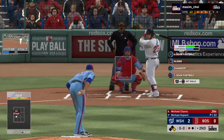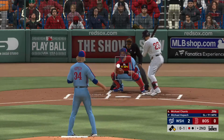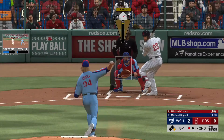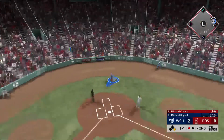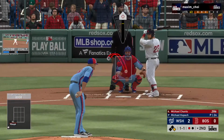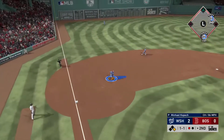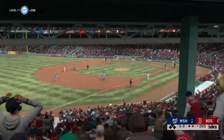So striding forward now, Michael Chavis. Outside target here, and he hits it for strike 1. Look at the radar gun on that slider. Off-speed pitch, 91 miles an hour. That's just pure filth. But he's safe at first as he gets back in time. Runner at first here, 1 man out. Now a double play ball here as this is on the ground to third. On to first, and that's 2 innings and 2 double plays they've hit.